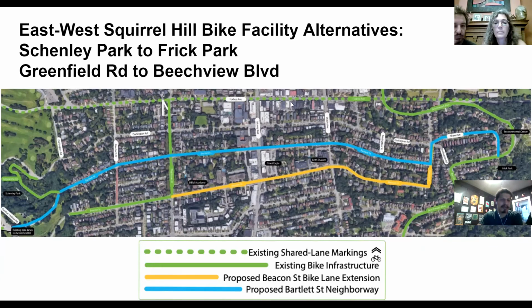I'm gonna pass it to Anna to read a couple of questions from the chat, and then I'm gonna call Mitch and Lisa. So Anna. So this is kind of a twofold question. The first part of it is just how wide does a bike lane need to be? What's a basic width for a bike lane? And with that, would it be possible to make Beacon look like South Dallas and remove the center lane for part of the street to slow down cars? And would it have a left turn lane?